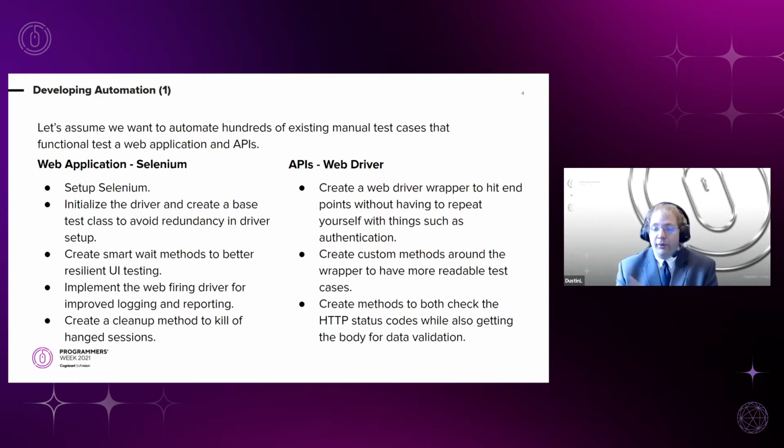And then we're probably also going to want to create methods to check the HTTP status code and get the body out. That can also get into a long sort of process, and sometimes you want to check the status code first to make sure it was a success before you try to deserialize. Things like that can be very helpful to make your automation easier to understand.